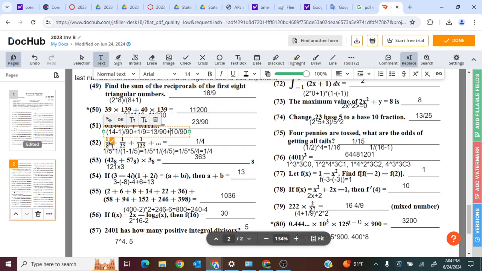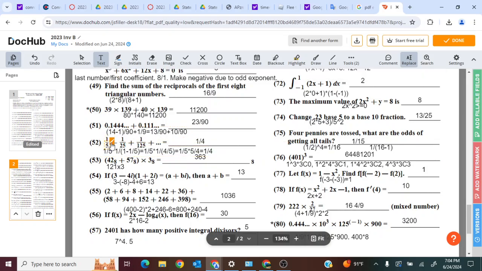Okay, this is sum of geometric series. The sum of the geometric series is the first term times 1 over 1 minus your common ratio. So each number is being multiplied by 1/5. So 1 over 1 minus 1/5, 1 over 4 over 5, 5 over 4 times your 1/5, 1 over 4.